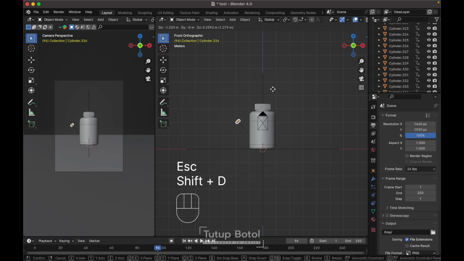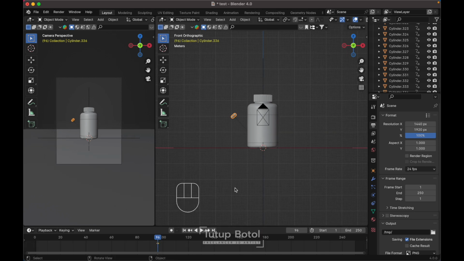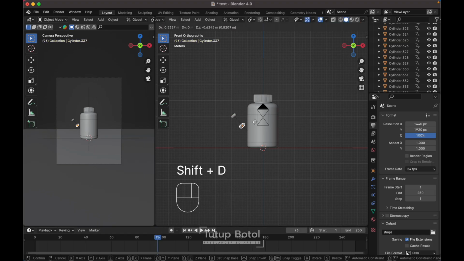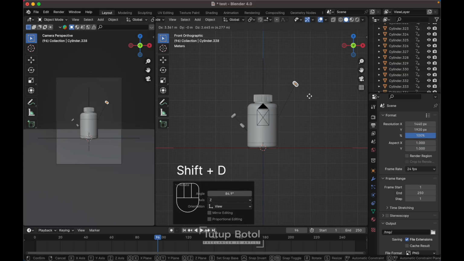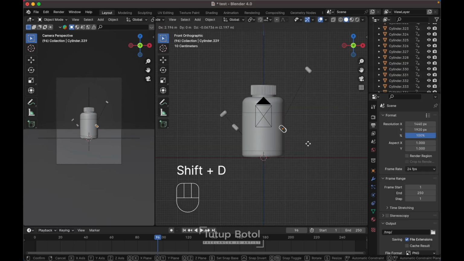And let's select one of the capsules over here. Shift D to duplicate it. And we need to delete the keyframe. Just move over here. Press X, delete the keyframe. Shift D, duplicate it. R to rotate it. Shift D again.